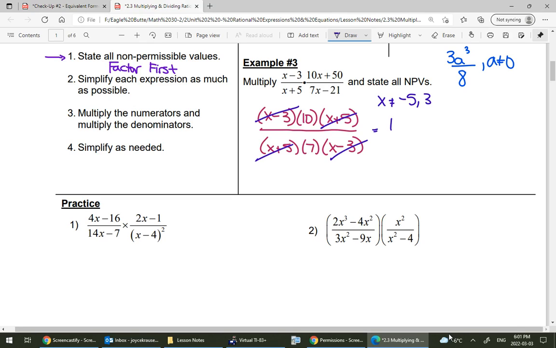Ooh, look at that, 10 over 7. Nice and simple. 10 over 7 is just our simplified expression. Even though there's no more variables in the denominator, our original expression had variables in the denominator, so we still have to consider our restrictions. So we have 10 over 7, and then x cannot be negative 5 and positive 3. Hopefully there were some lightsaber sounds out there. It's kind of hard to tell whether you're making noise right now or not.